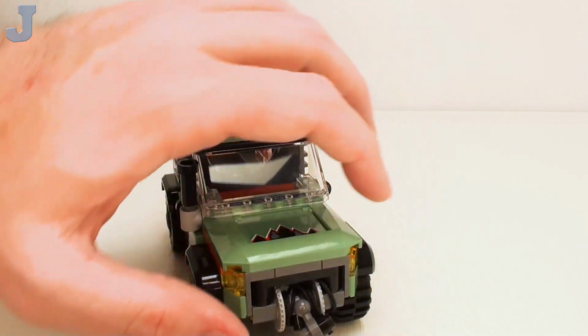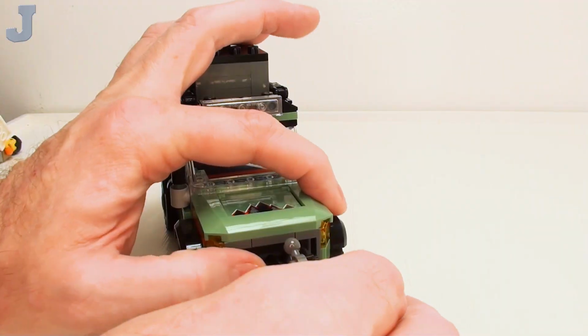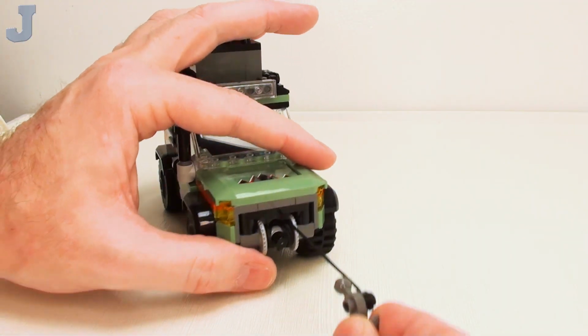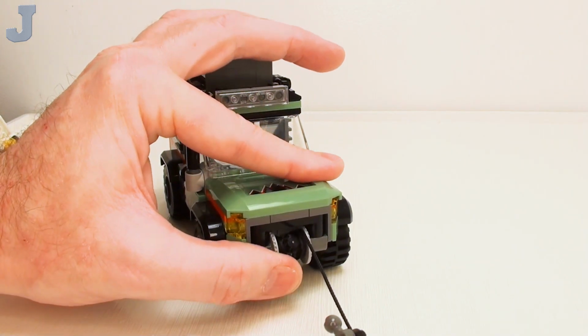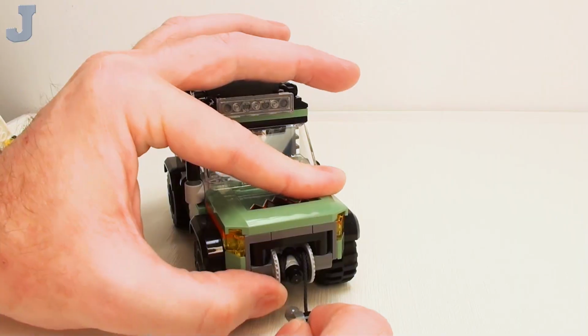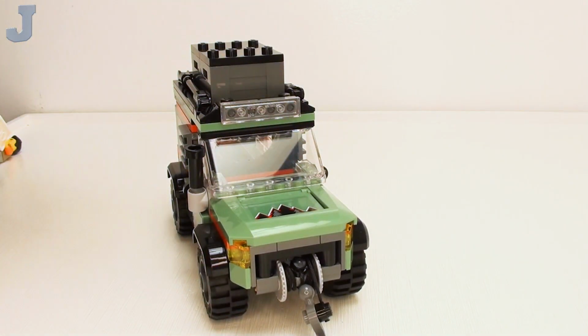In addition, we also got ourselves a little winch in the front, so this does come out a little bit here. The string's pretty long. I'm not going to go out all the way, but it does go in pretty easily. It was easy to assemble. There was no knots to tie. It's all studded together.